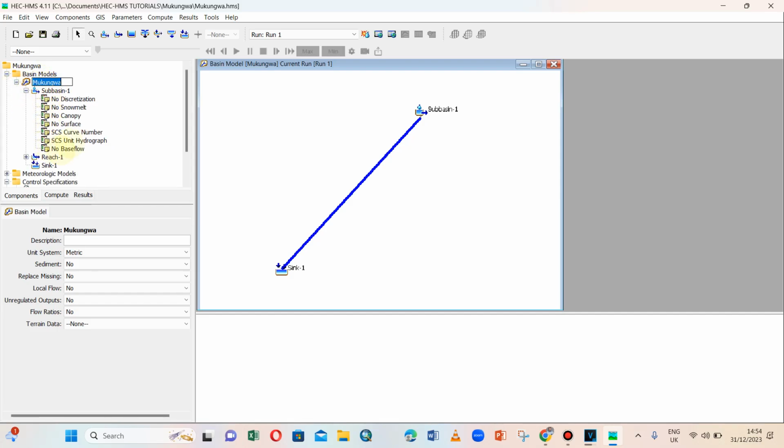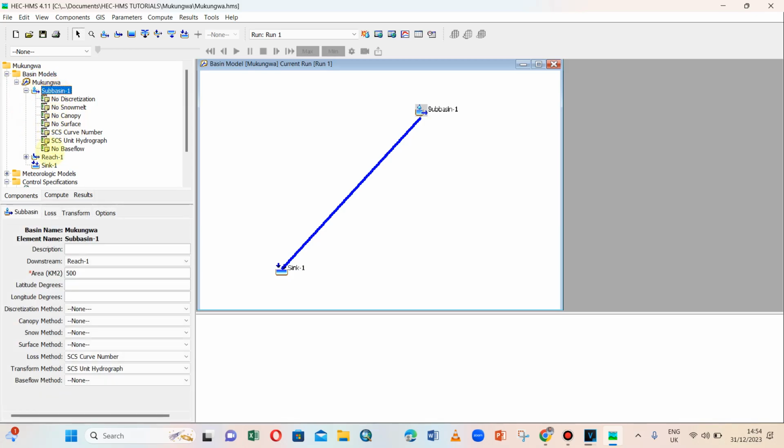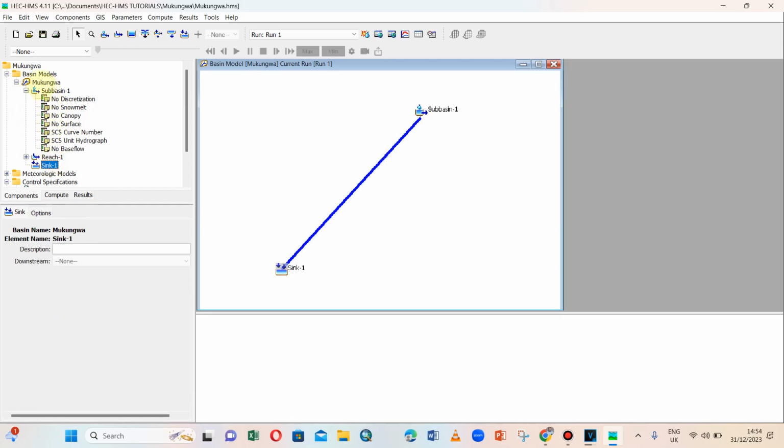So you see what is included in my basin model. So this is my basin folder. If I click and I continue to click, this is what is in my basin model. So I have sub-basin, I have a reach, and I have a sink within this folder. So you see that I'm accessing different folders within this Watershed Explorer.